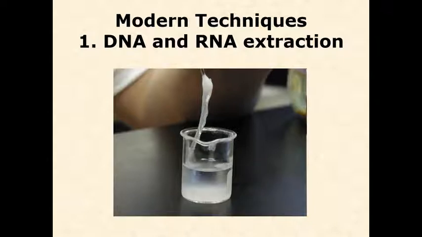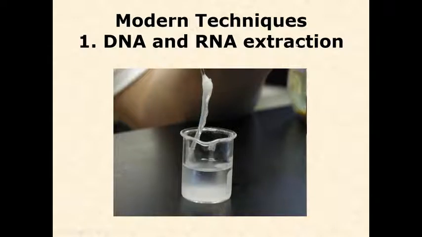So the first thing that we obviously need to do when we are wanting to study where complexity comes from, how we move from a molecular level to the complex morphology, is we need to get into the genes, into the genetic material itself. And to do that, we need to be able to chemically isolate nucleic acids. So this is called DNA and RNA extraction.